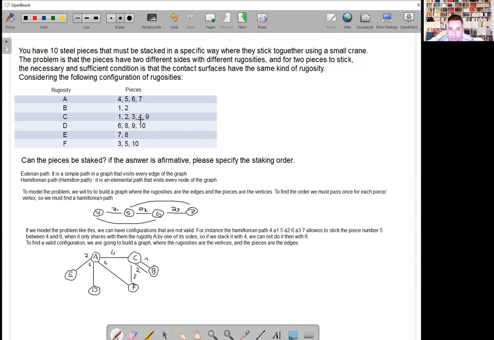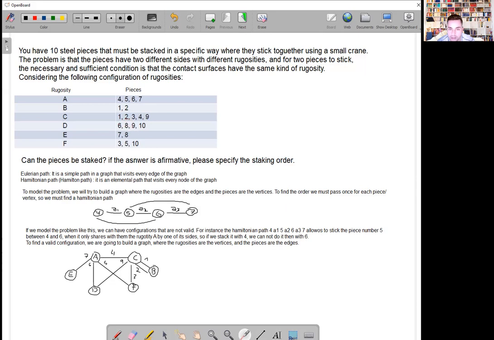We have done 4 already, and we have 9 between C and D. We have done 6 already.